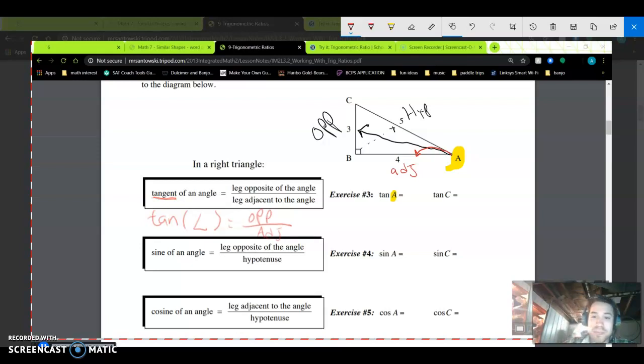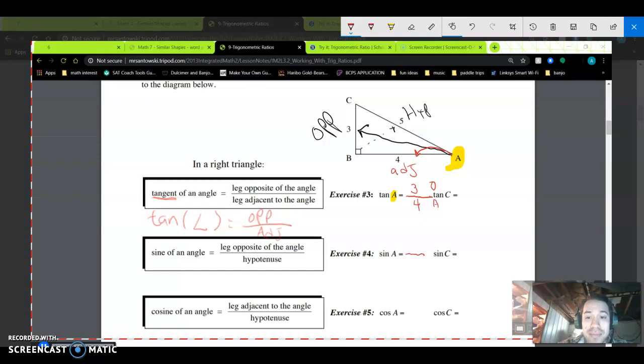That's step 3. Now we know in the trig ratio that tangent is equal to opposite over adjacent. It's told to us right here. For tangent, it'll always be opposite over adjacent. So for us, tangent is going to be the opposite side, 3, over the adjacent side, 4. Relatively straightforward. You're just labeling sides and writing out a ratio.